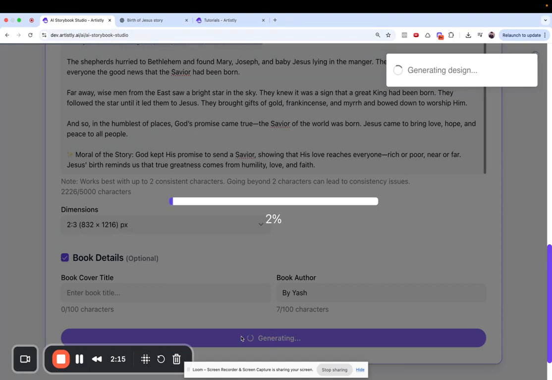Now what it's going to do, guys, it's not just going to create illustrations, it's also going to create a front page cover for me, so I don't have to manually do it. So you don't have to copy and paste individual prompts, think about the perfect prompt, generate the image, and keep generating images until you get consistent results.